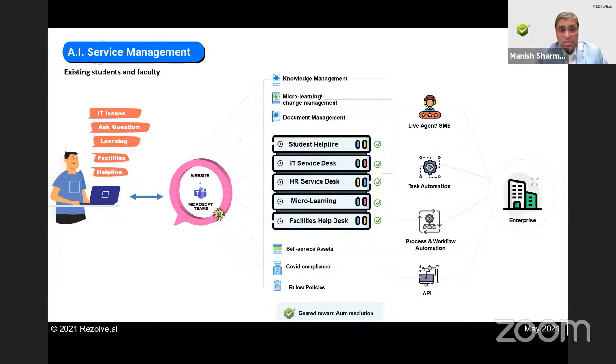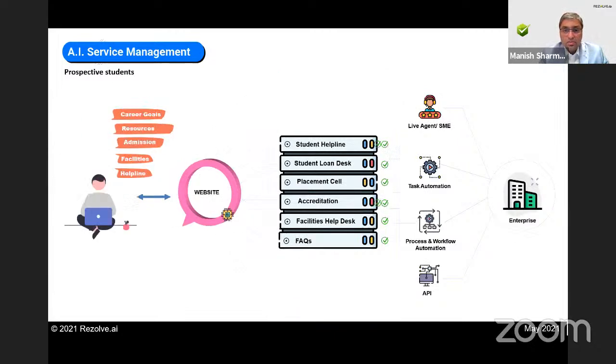Can you auto resolve 70%, right? What percentage of issues can be auto resolved? And I don't have to do the math for you. The moment you see auto resolution, you know how you're going to reach the efficiencies automatically. By the way, this is true for prospective students too, or customers to your website. They can get their own help, right? They can ask various kinds of questions.